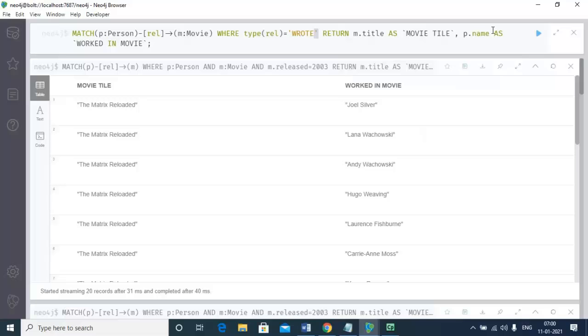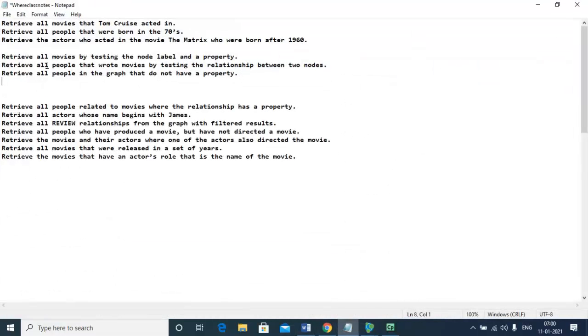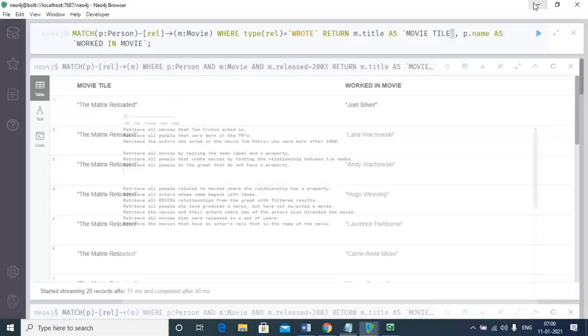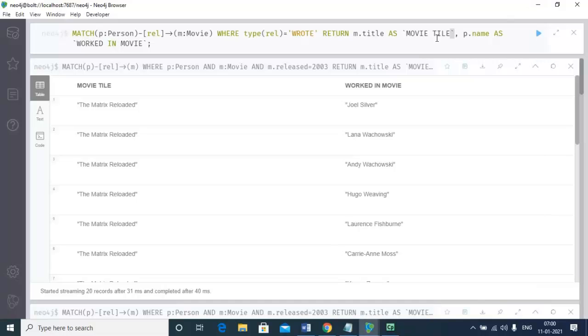Okay, and if you want to specify more movies by testing the relation between two nodes, okay, wrote, and we need to print the movie title and person names.